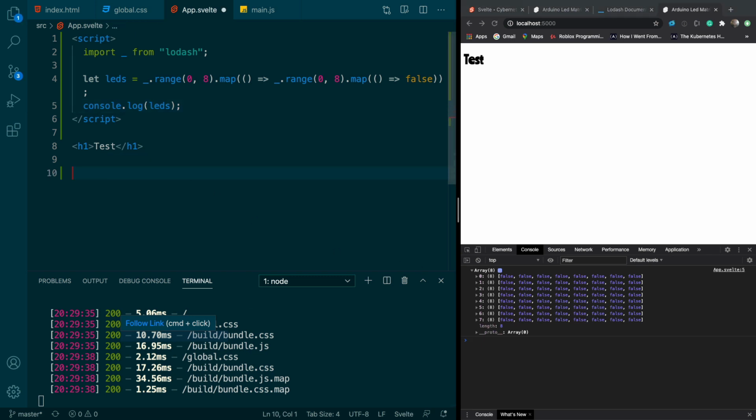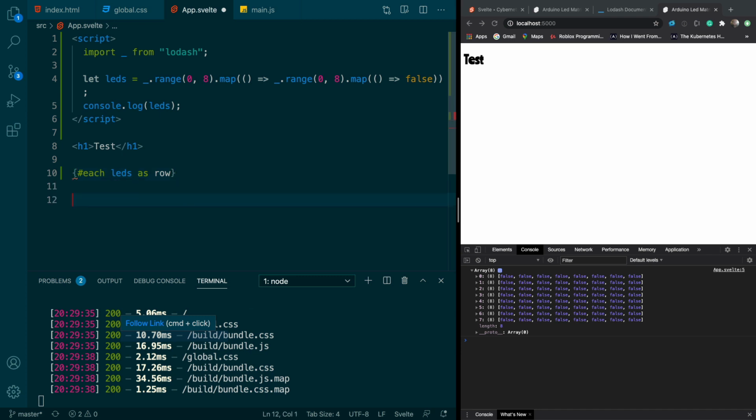Okay. So the next thing we need to do is loop through all our LEDs and use that grid to basically represent what we need to generate on screen. So I'm going to use an each block as row.